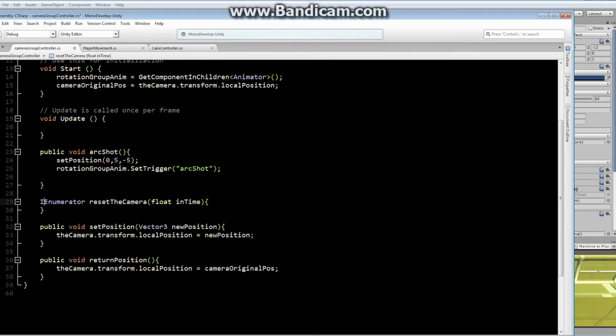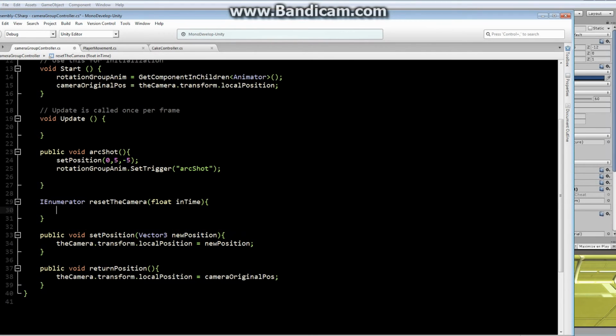Basically, what I want to happen is, after a certain amount of time, the camera is reset. This is just to show you guys an example of how you could use this particular type of code. You could do it the same way we did the reward pose and the control of the character.